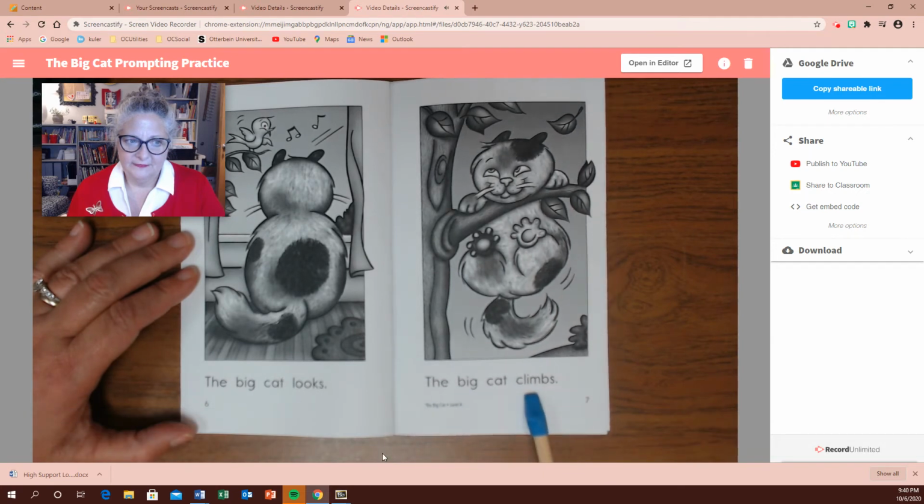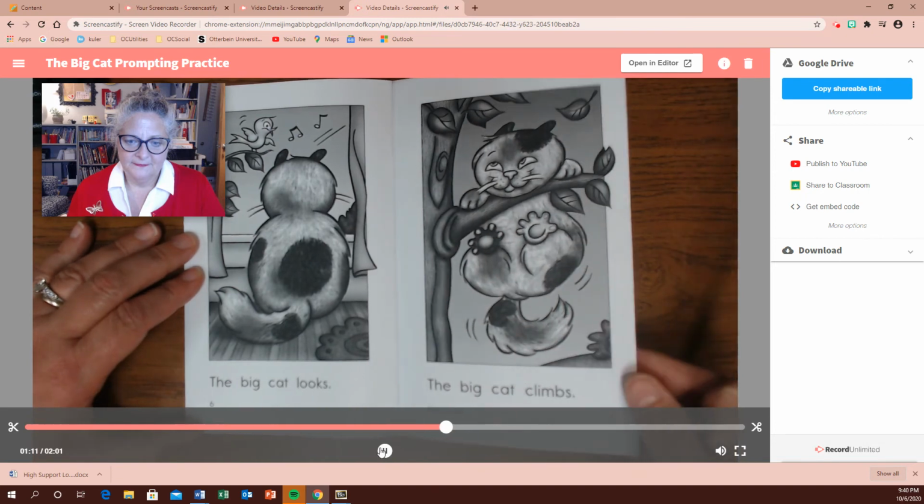The big cat hangs. Hangs for climbs. I'm going to use that first letter. So I would say something like, check this first letter. What sound does that make? So I want you to think about the story. And when you get here, I want you to get your mouth ready, make that sound, and I bet the word will pop into your head. Let's see. Ready? The big cat coal, and I'm going to give them the first two sounds, subarticulate that, and hopefully that pops right into their head.